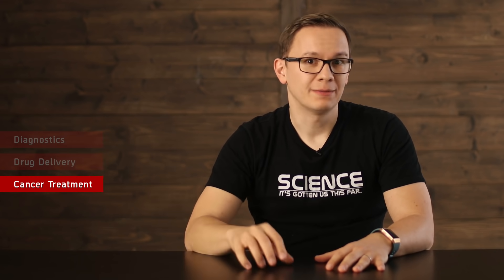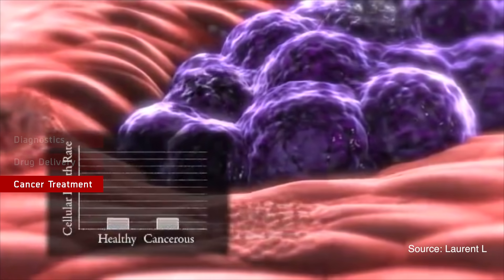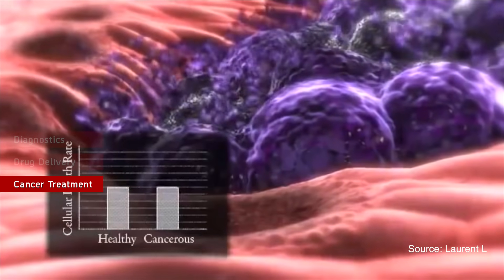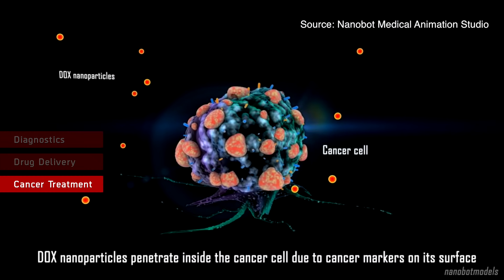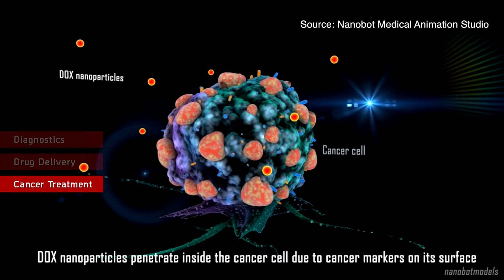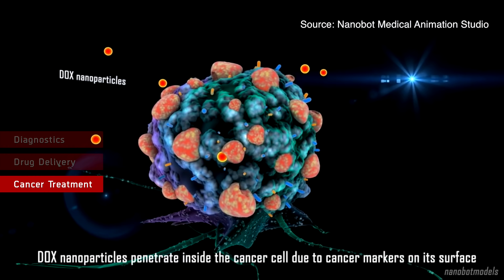The traditional method for curing cancer is chemotherapy — usually described as a carpet bombing of the body. In many cases, it kills the cancer cells, but it also has the side effect of killing regular cells, making patients extremely sick and susceptible to other conditions. But programmable nanoparticles that attack cancer cells directly without damaging other tissues could mean a revolution in cancer treatment. It's more like a tomahawk precision missile — an amazing addition to our arsenal against cancer.